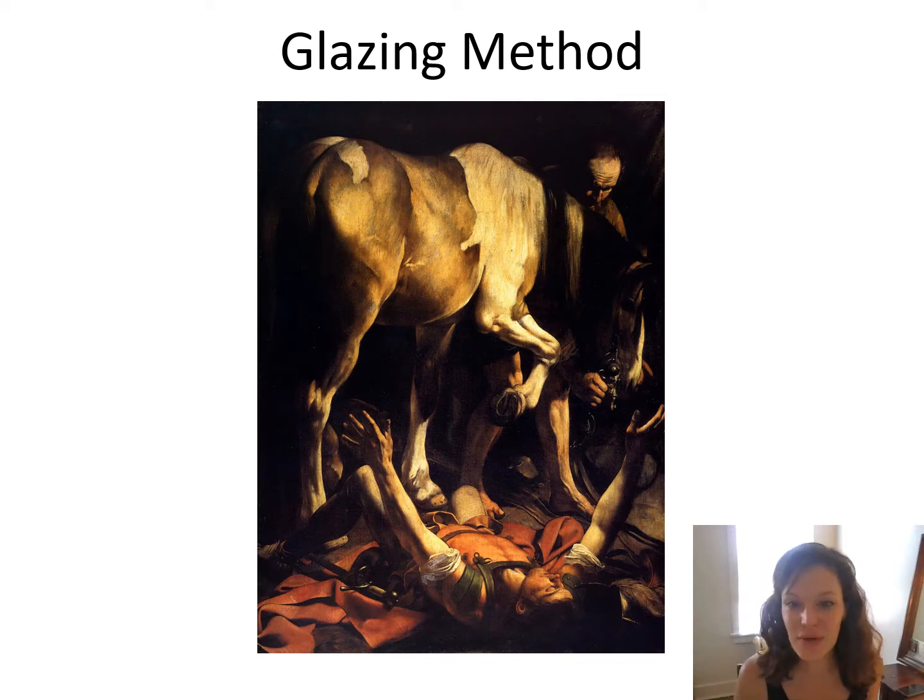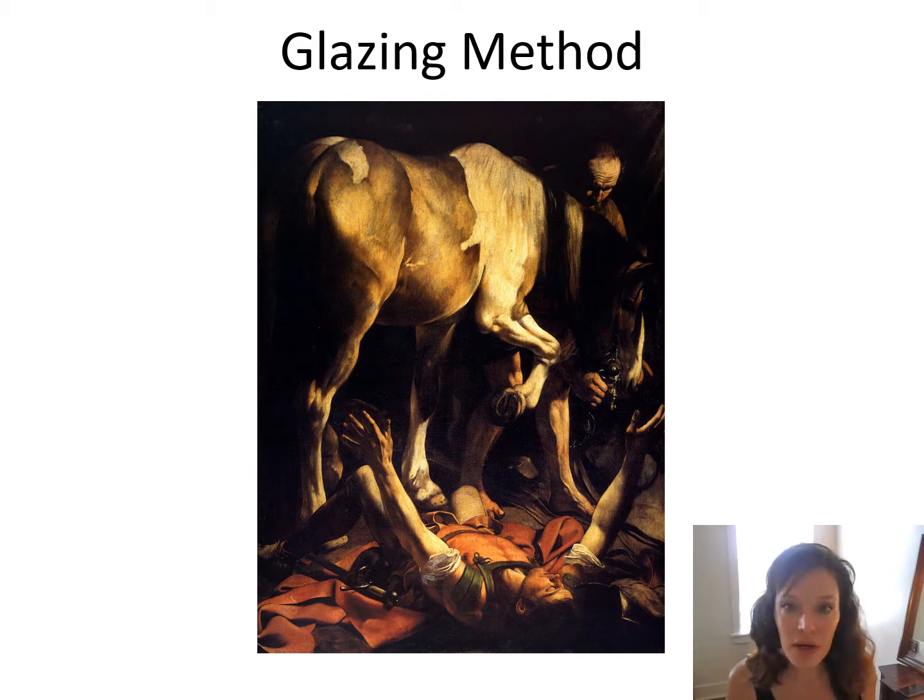Hi! Now we're going to be working with the glazing method, which is one of my very favorite ways to paint. It's a slow process, and so you have a few weeks on this project. This is one in which we layer multiple layers of translucent paint on top of each other to come up with the ultimate color, which I'll be showing you in a demonstration video that is actually a separate video than this because that demo is pretty long. So I separated them into two videos, okay? But that is available for you to watch today as well.